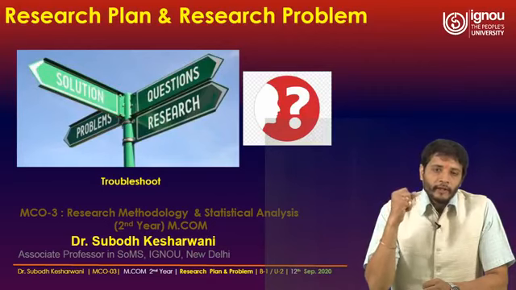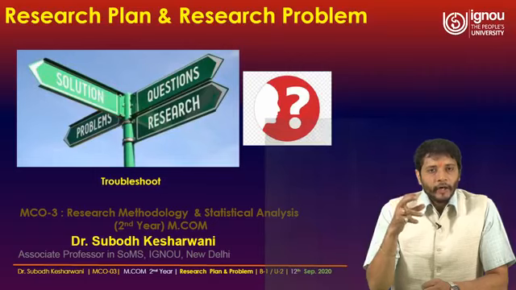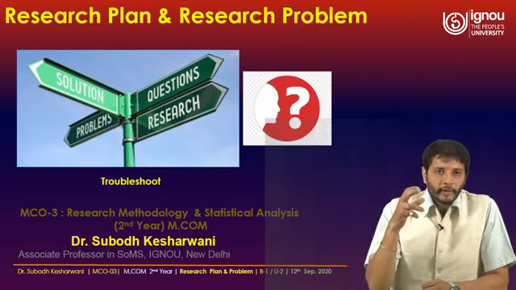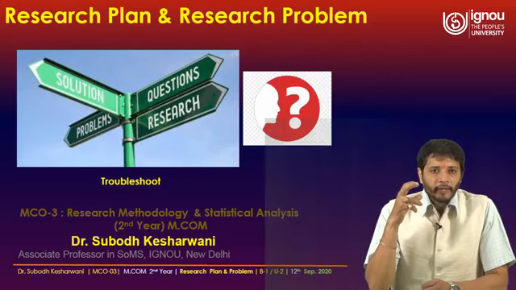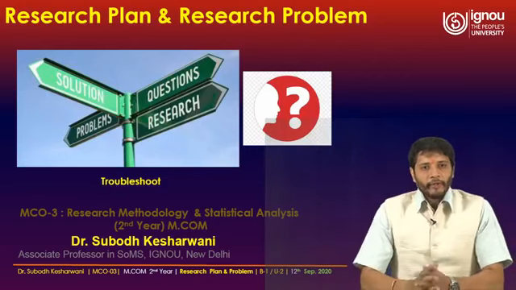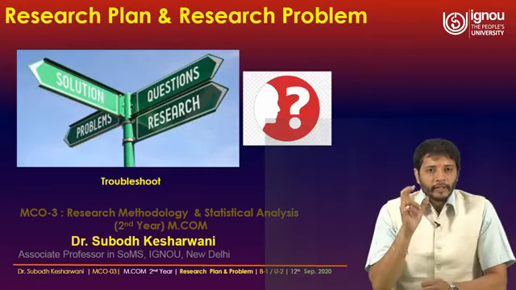So sometimes what we observe is that some of the researchers do the planning after diagnosing the problem, and some of the researchers forecast the problem and then reframe the planning on the basis of that. So this particular unit talks about research plan and research problem, and you are talking about the various aspects which are going to play a very important role, and troubleshooting is something which is very important.